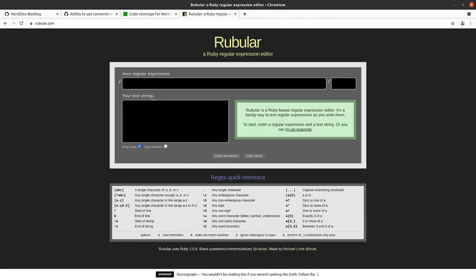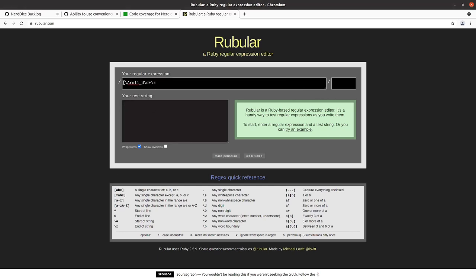So I'm going to go to Rubular. We've touched on Rubular before in previous examples, but whenever I'm dealing with regular expressions and building them, Rubular is an indispensable tool for doing this sort of thing. So I will throw our stuff into here and make sure that we've got a few examples and that it's working. So pause. All right, so let me go through this regular expression.